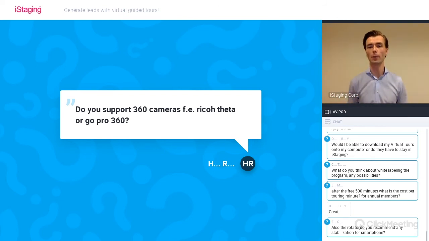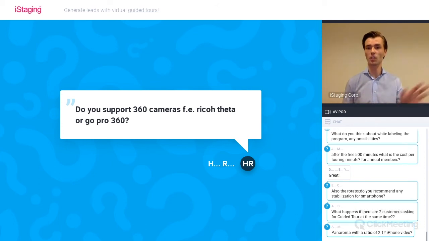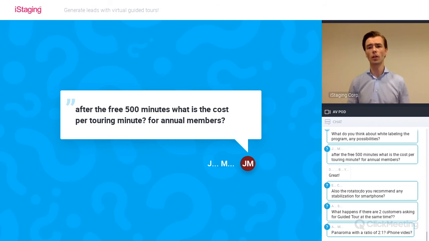We have a smartphone capture solution, which is really, really easy to use. It actually provides fantastic quality. And in many cases, some of the newer phones, even iPhones, can create just as good or sometimes even better quality than some 360 cameras out there. But yes, the Ricoh Theta is actually integrated with our VR Maker app directly, where you can easily upload them to the editor, but you can also go to the editor directly and upload them from your desktop or your laptop.